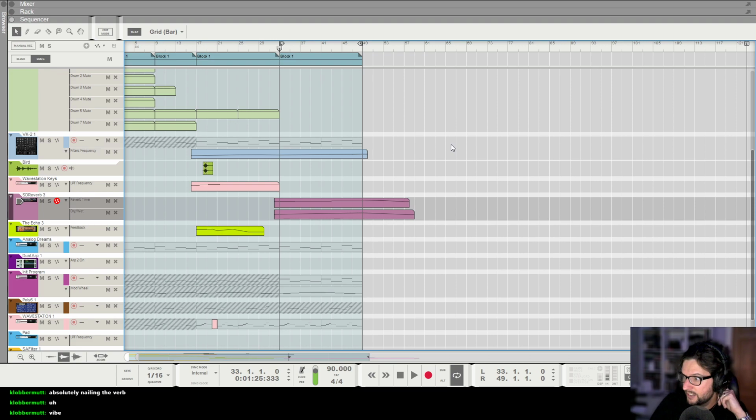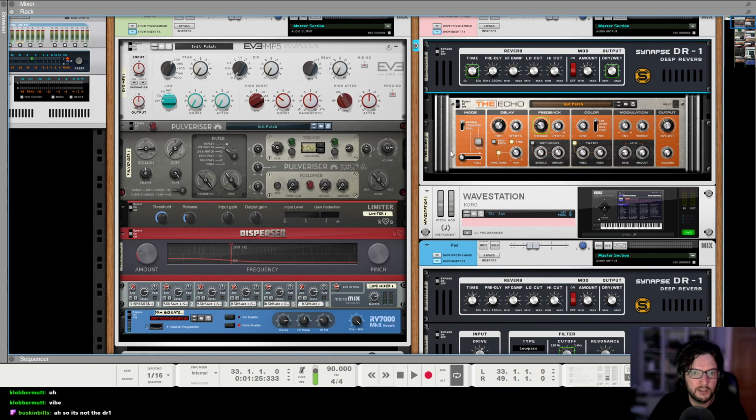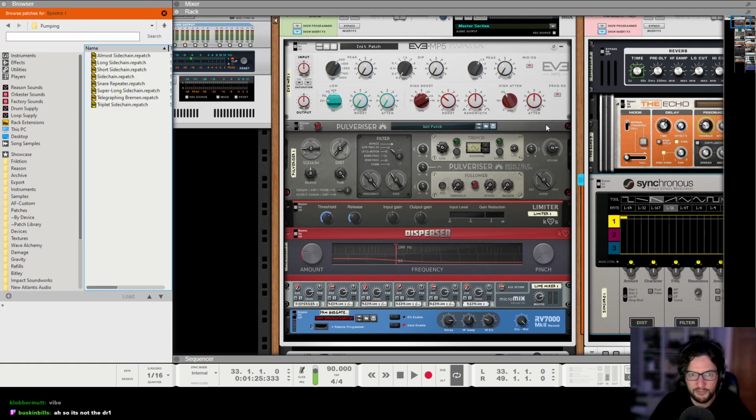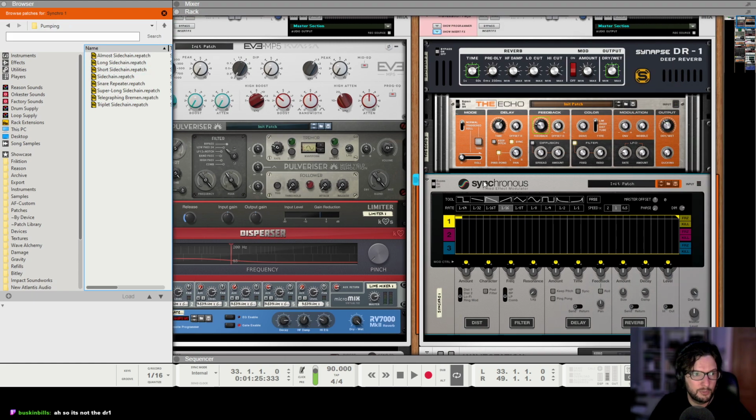Yeah, G-Not said, okay, I use a compressor to make sidechain most of the time. With the routings, it's kind of tricky sometimes. There's another really quick way you can add that sort of pumping sound. You can't see it here because my menus aren't displaying properly, but I'm adding an instance of Synchronous. So that's just appeared here. If I open up, there's a patch called Sidechain, which is in the Pumping folder, and it does exactly what you'd expect it to.